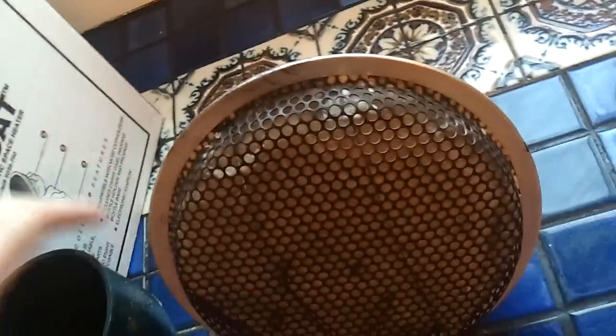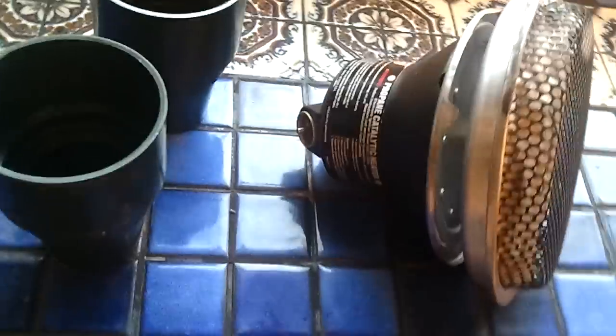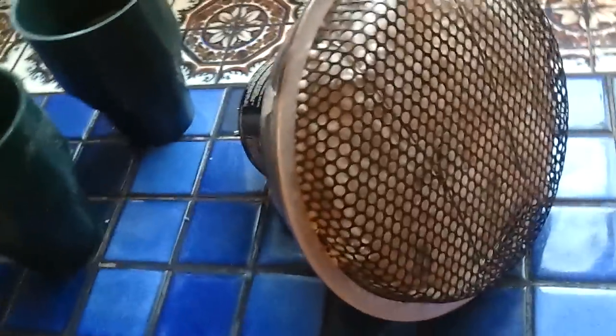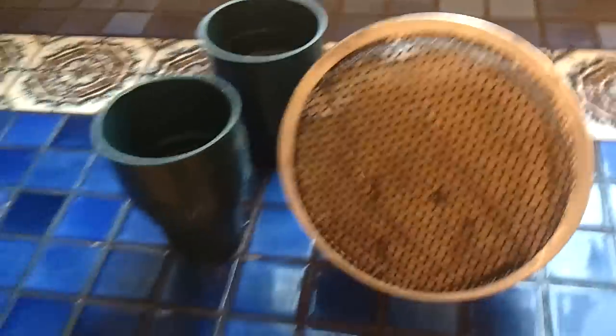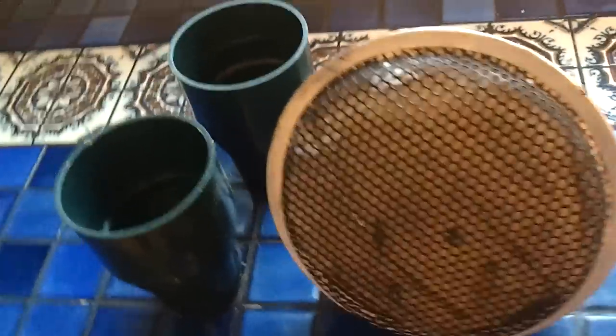Got the heater and the little cups inside. I tried plugging a propane bottle into this and I couldn't actually get it fired up. I didn't spend too much time with it, but the guy I got it from said that it worked perfectly the last time he had it — he said he had just upgraded his.